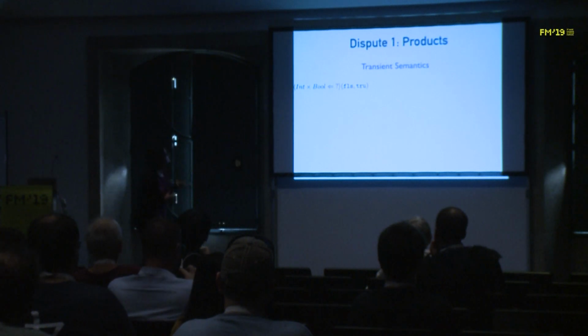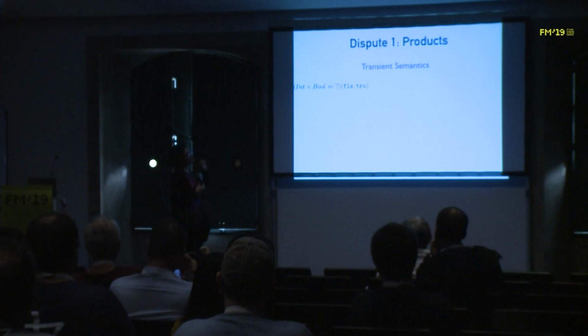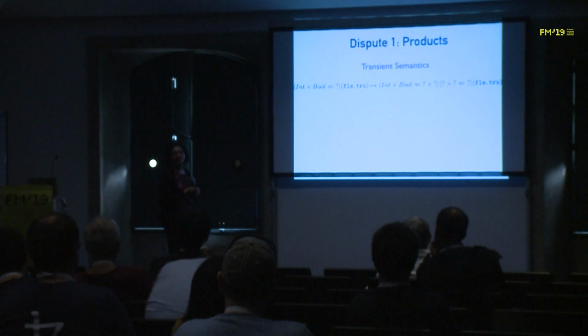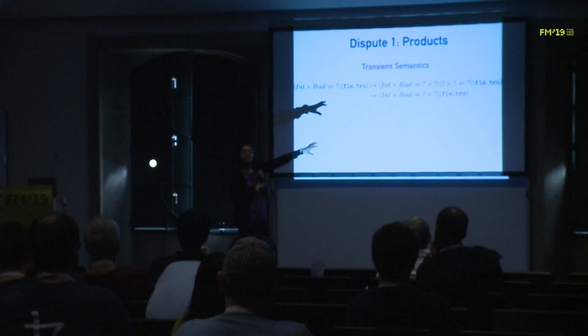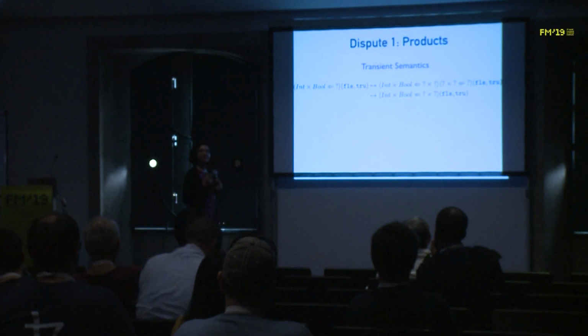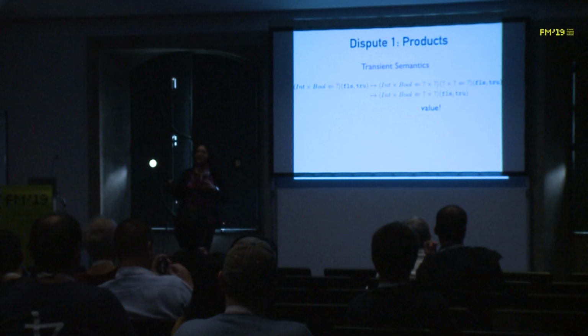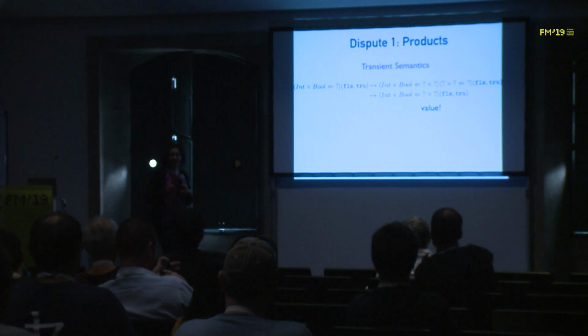So the transient semantics, which is from a POPL 18 paper, Jeremy Siek and co-authors, what they do is when you have the same cast, they essentially rewrite it, just as we did in the last step. But then we have false true, a pair of two dynamic values, being cast to int cross bool, and at that point, we stop. We don't check deeply. We only check at the top level whether this thing is a pair, and we stop, okay? And then you treat it as a value.